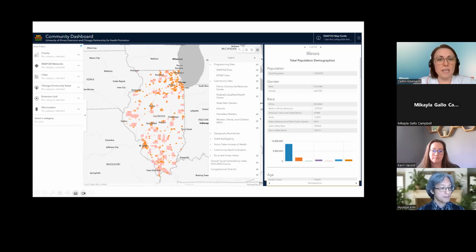The staff on my team who has been building this has a background in GIS and also urban planning. And that individual has been coordinating with Context on Hengen's team to learn about how they built their map and how we can pull some of their information forward to speed up the process of getting our tool out to our staff.